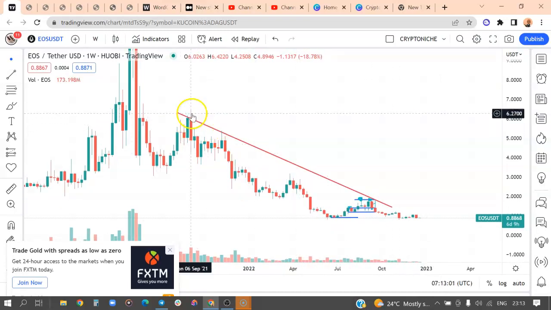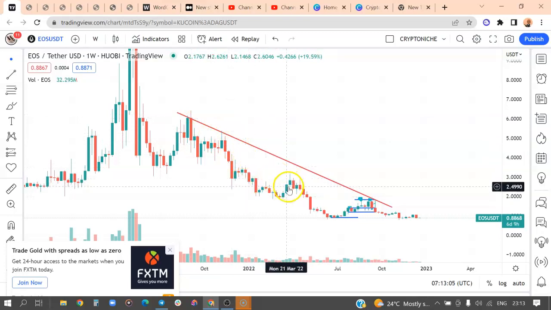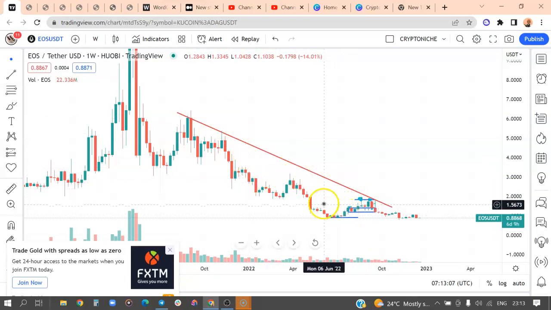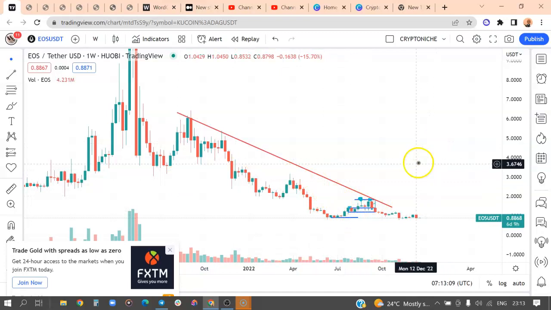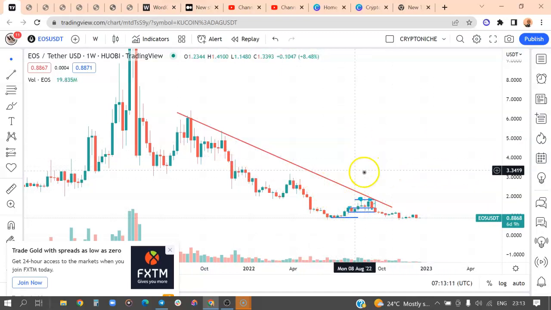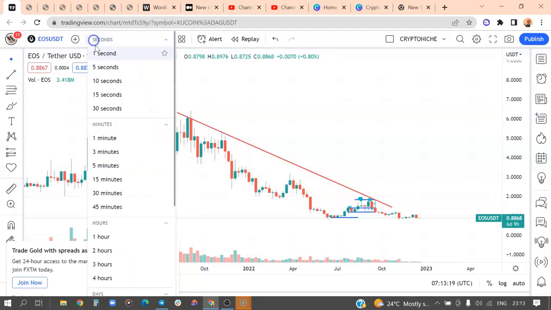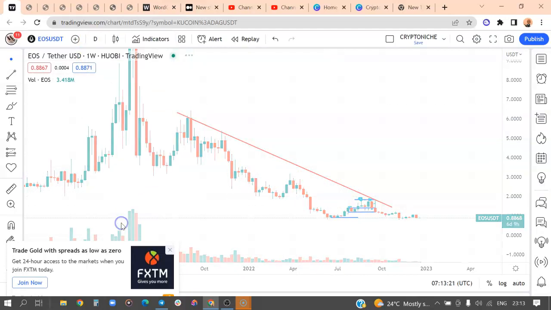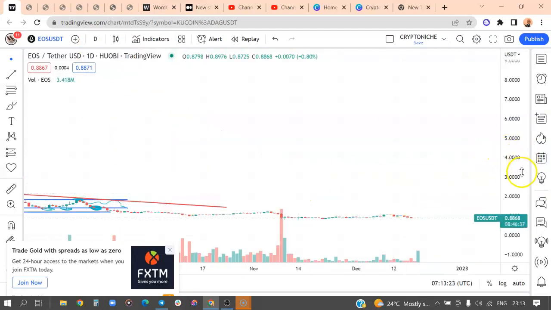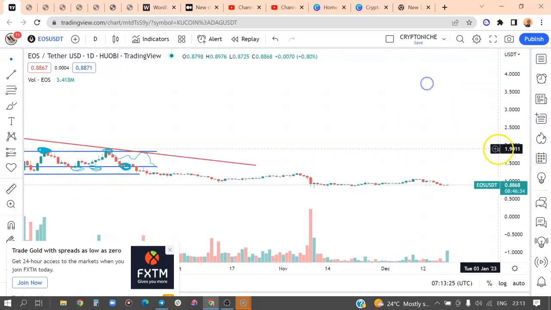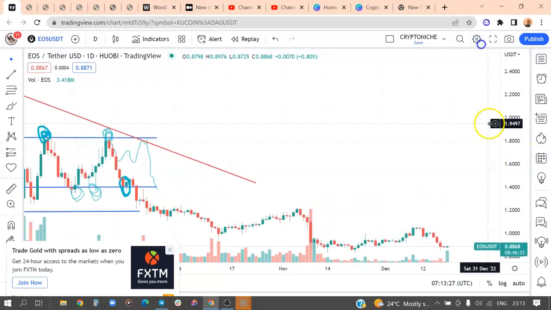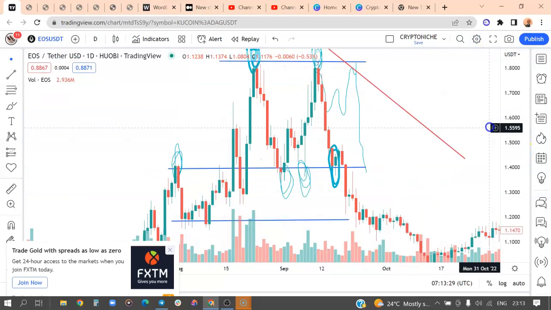You don't just trade blindly, you trade because there is a structure. Look at this. This is a lower high here, a lower low here, another lower high, lower low here, another lower high. There has to be a structure in the market. If you look at this structure, generally it is bearish. So we're going to switch to daily candle, and zoom in on that.